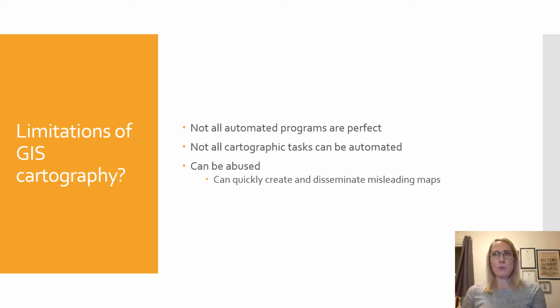So in this world of misinformation and fake news on Facebook and whatnot, this is an example of how that can happen, because you can create really professional looking maps that are very persuasive, but actually are maybe inaccurate and are causing people to think differently than they should, or ought to think, rather.